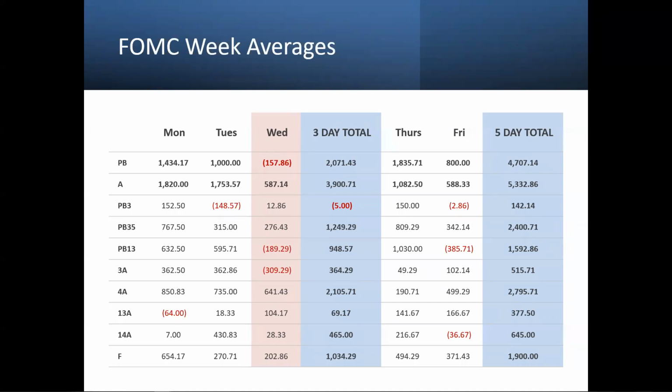Now, that's not the best strategy on Monday and Tuesday. On Monday and Tuesday, you can see that A's and PBs are very strong. A's seem to be just a little bit stronger, but overall A's and PBs are strong on Mondays and Tuesdays. Thursdays, they are also strong. And then Fridays, they're positive, but just not as strong as what we're used to seeing.